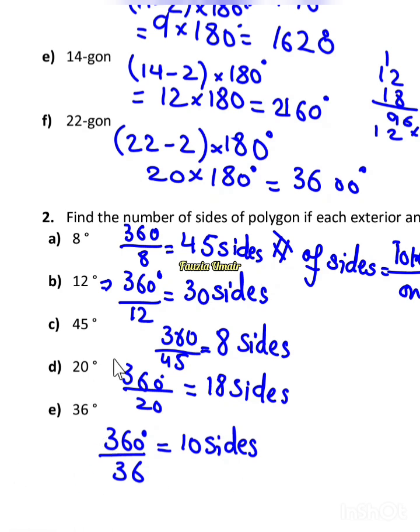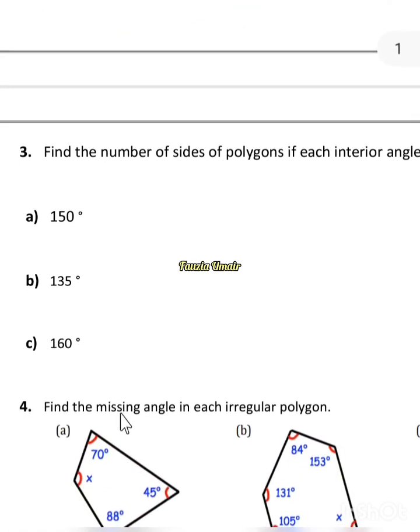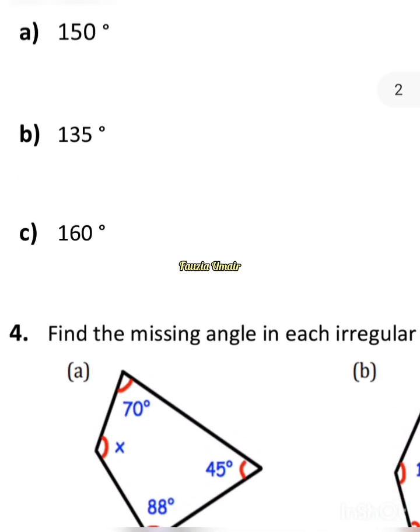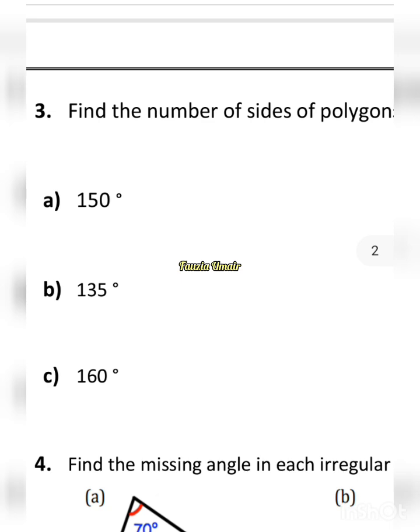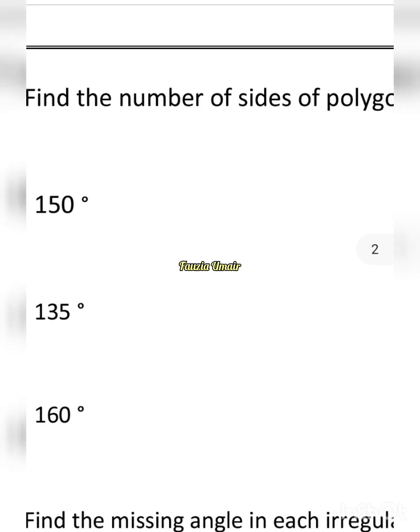This is easy when you know the exterior angle is given to you, but the next question is another variation, when the interior angle is given to you. We need to find the number of sides again, but this time instead of the exterior angle we know the interior angle. So let's solve these questions one by one. There would be one additional step in these questions. So let's start solving the first one, 150 degrees.